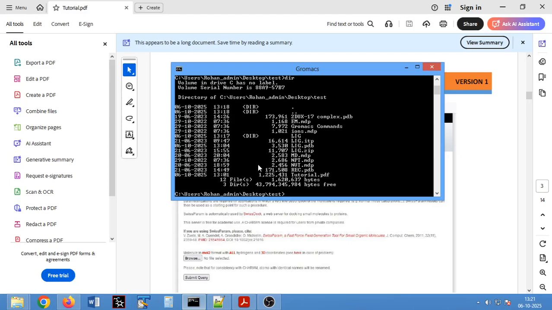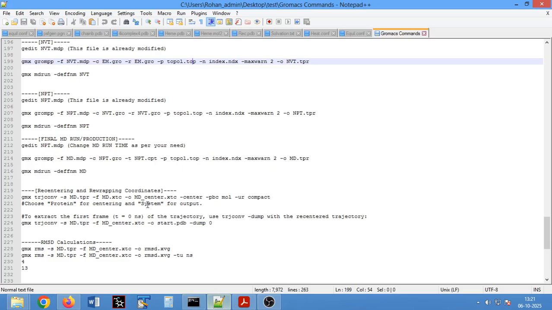All you need to do, in short, is simply copy and paste the commands that are provided over here. That will completely solve the issue of giving the wrong command.